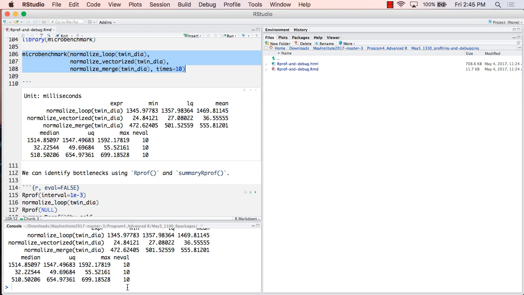So later when you run that, the first time you run a function, it might take longer to run than when you run it the second, third, fourth, or fifth times. So it's also generally good to benchmark things multiple times because of that. But especially in this case, microbenchmark will take care of a little bit of it by randomizing the order that it runs these.